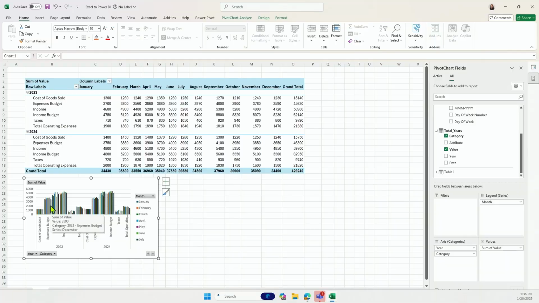on a separate sheet. I have another Learn with the Nerds where I go through building out a dashboard in Excel, talking about all the things you need to consider, and we go a lot more in depth in the design of the dashboard and the different visuals that we added. Right now, we can see all of the options, the categories, the years, the month, everything that is included in this pivot table is in this chart.